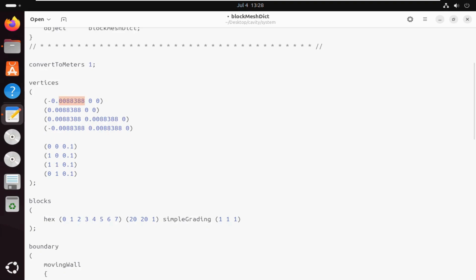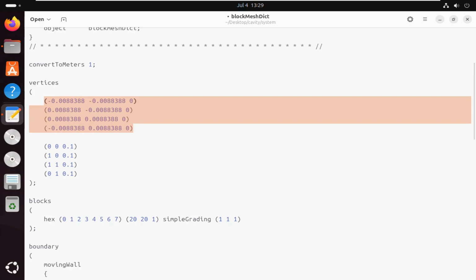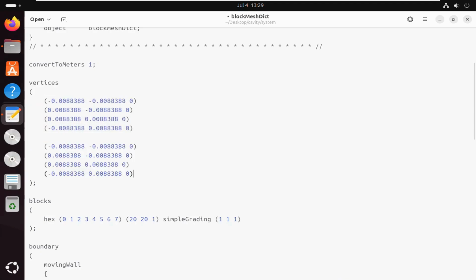Of course for y we need the same, minus this number. We will use the same values with a different height for our second square. It doesn't matter what height you use.